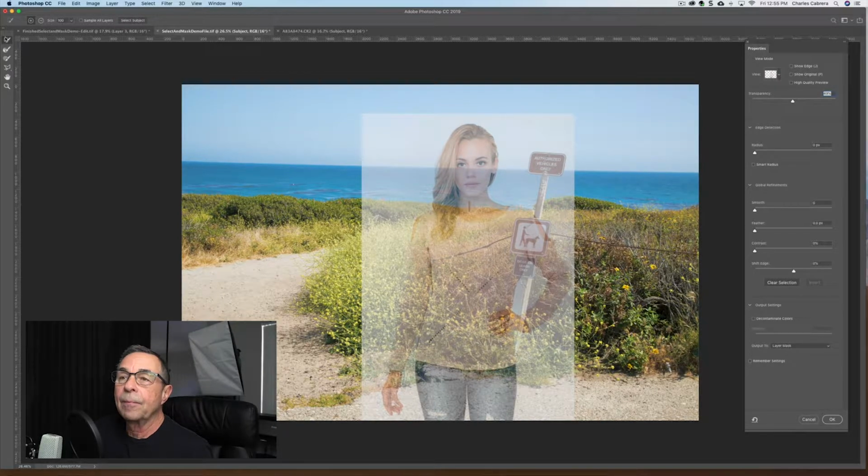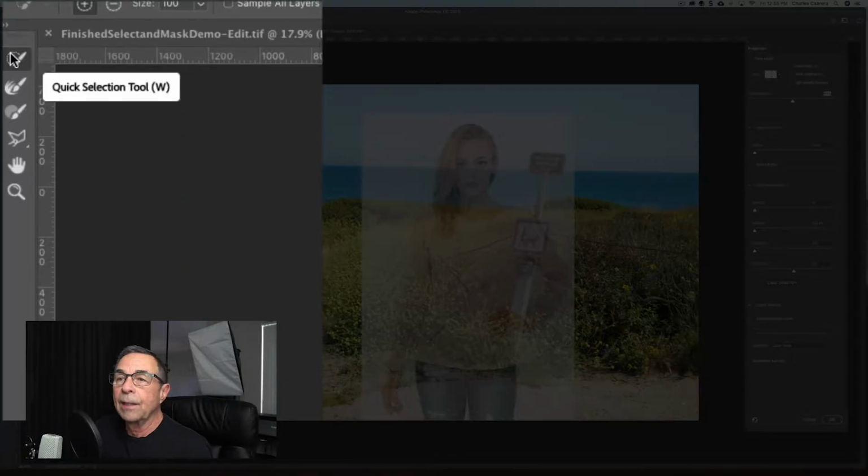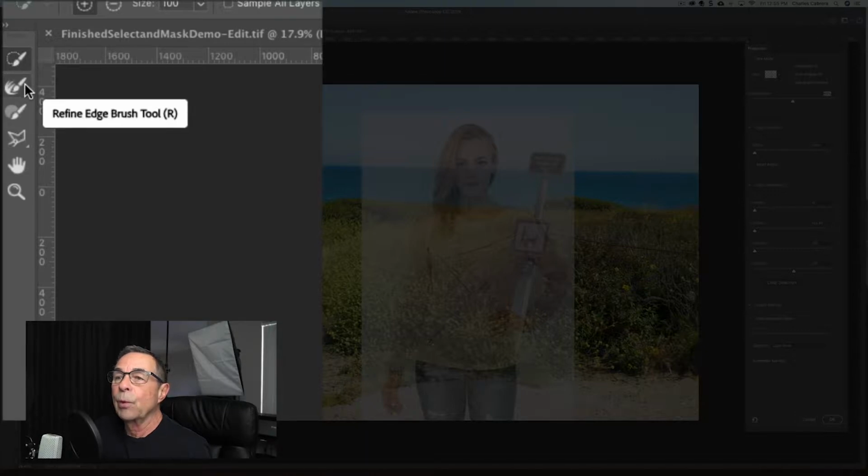So if I click on select and mask, this brings me into the select and mask workspace. On the toolbar on the left, we have the quick selection tool, which we can use to make the selection right here. We have the refine edge brush, which we can use to refine the edge after we make a selection. We also have the brush tool.